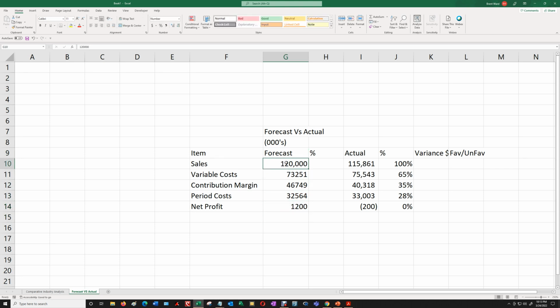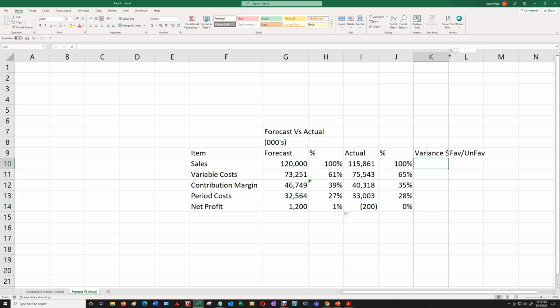I'm going to take that format and copy it all the way down as well. Then I want to take this as a percentage of sales, make it a percentage, and copy all that down as well.